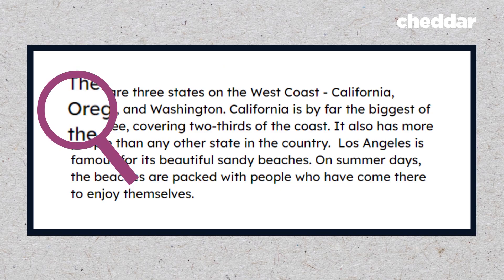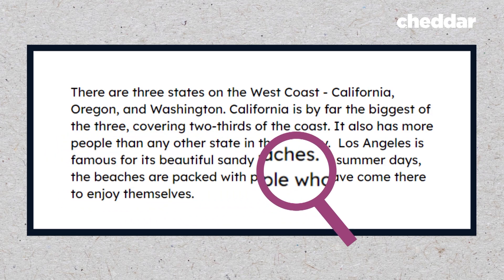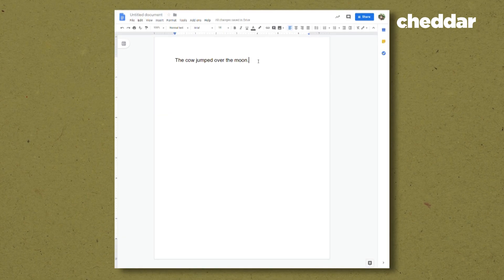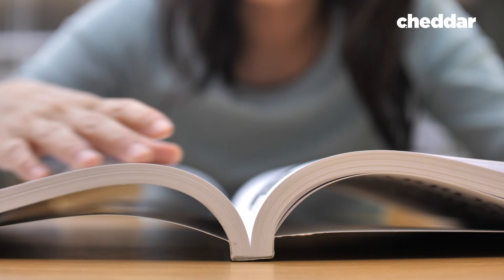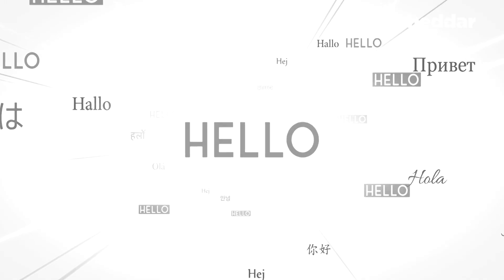Lexand as a font family was designed to be easier to read, but the ability to choose which particular font works best for you is what makes Lexand especially unique. The vast majority of people who try Lexand will find a better fit for them using it. In 2018, the Google Suite incorporated the Lexand font family, so you can now download the font and find out which version suits you. The ultimate goal of Thomas Jocken and Dr. Bonnie Shaver-Troup is to change the way we think about typography and incorporate font design into education theory. There are 30 million U.S. adults with a reading level below third grade, and 750 million people in the world without basic literacy. To reach that many people, Lexand is looking to transform the font for different languages and ultimately introduce it to classrooms everywhere.